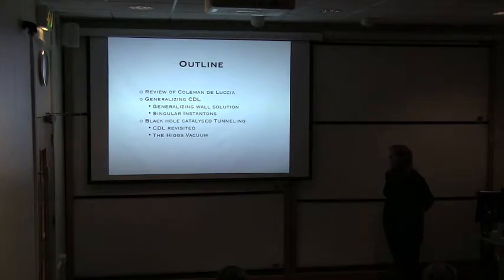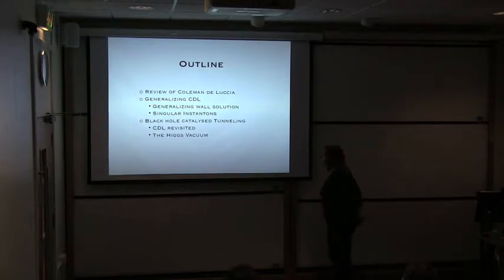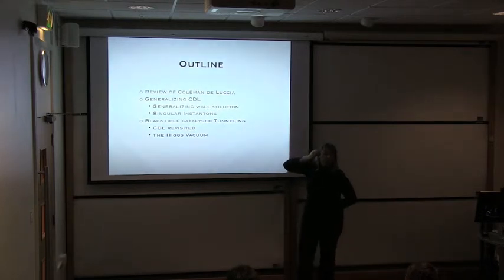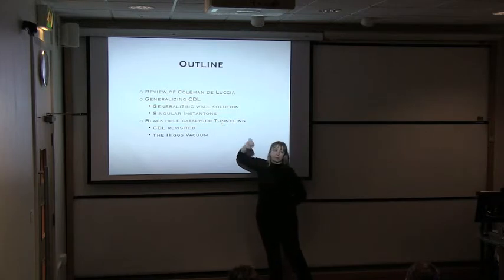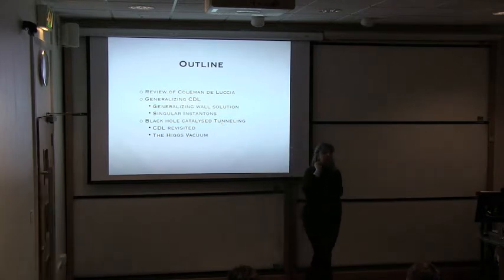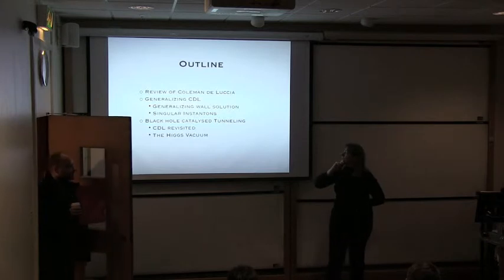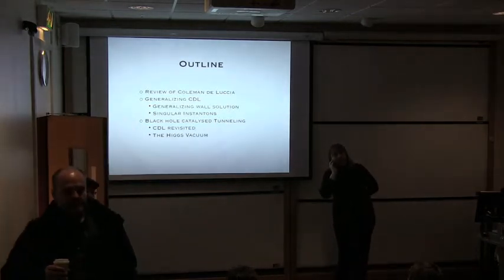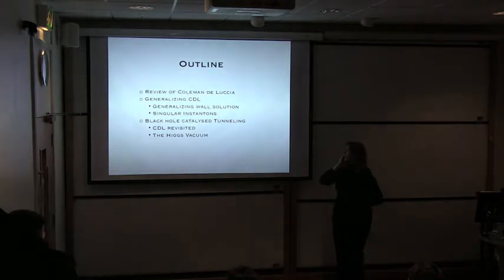So the basic story is that we're going to again take these general relativistic instantons and add in black holes to the mix. So I'll give a very short description about generalizing the picture of Coleman-De Luccia, but there's a little technical bit in there. That's really the technical result of that paper I mentioned, which is discussing singular instantons and how to properly compute the action in that case.